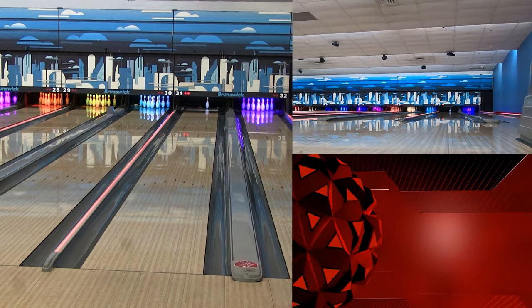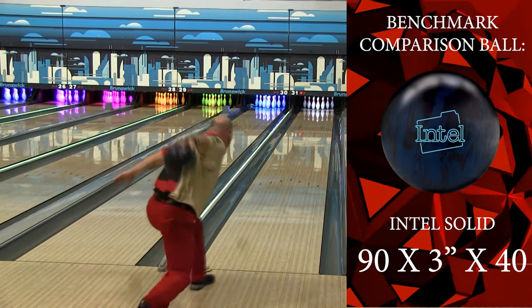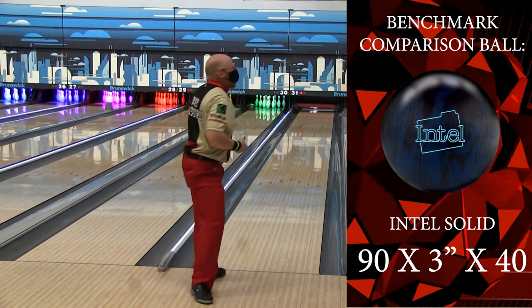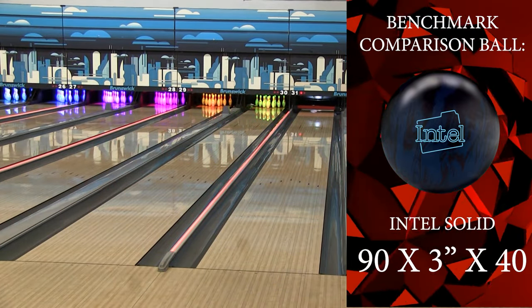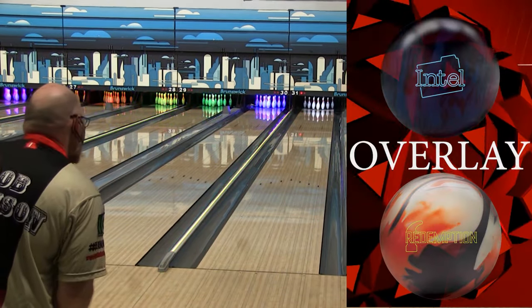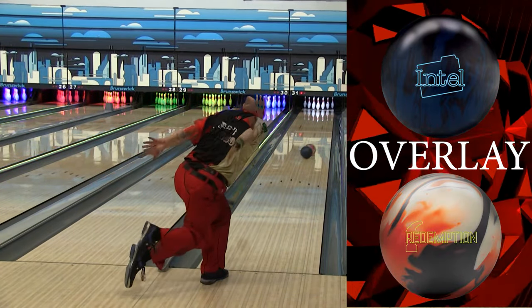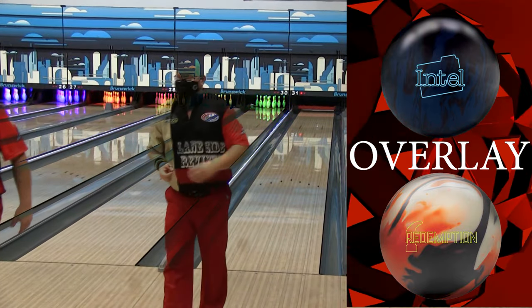Now, we've got our benchmark ball here. This is my Intel. This is my middle of my bag. So this is what I judge every reaction off of. And we're going to compare this to the strike that we threw, so we can kind of get an idea of how it rolled here. And you can see I had a lot more speed on that, and yet it slowed down and hit the pocket at the same time. So that's why we were seeing those 10 pins later on.